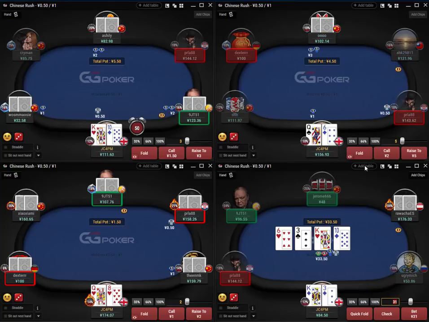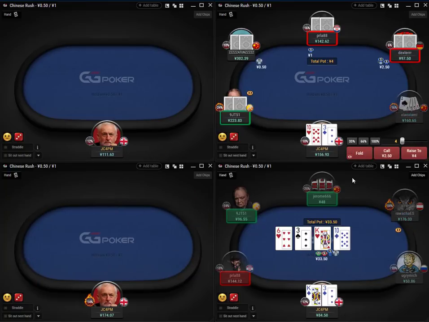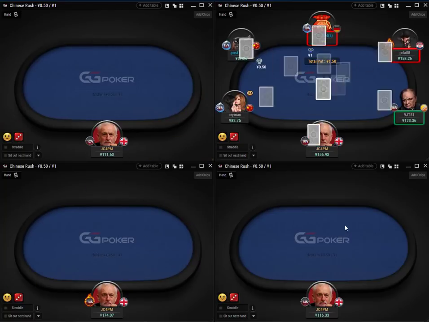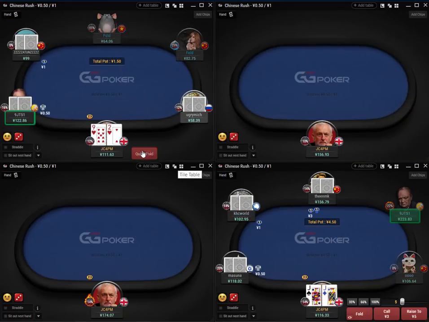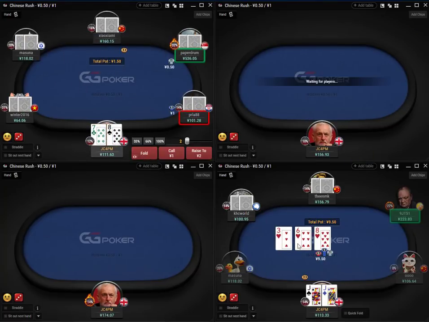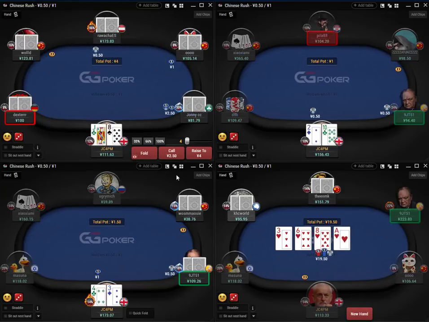Bomb this turn with the King 3 and not fold. Our opponent folds, which we'll take. Fold the jacks facing a bet and a call. Let's see what goes on. Good fold, Reggie.